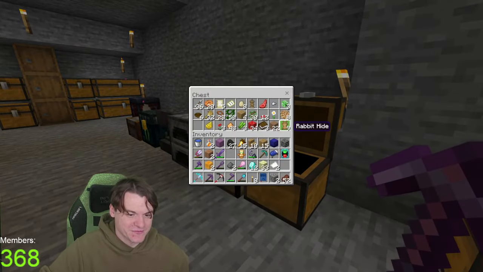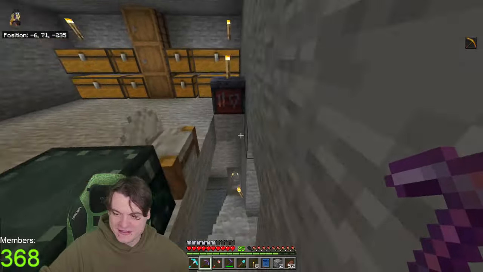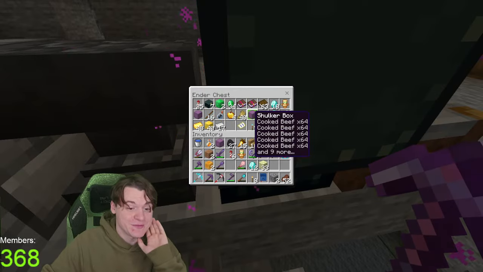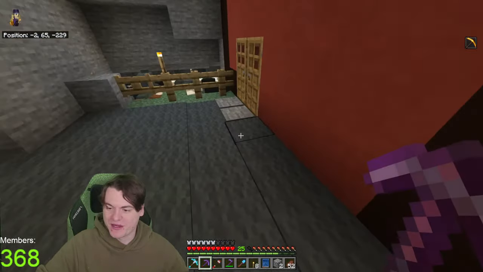Okay, so I'll make some fireworks and get some sleep in and see how it goes. In the ender chest. You know, the ender chest is where it would make sense. That's where I should be keeping my eyes, really. But it's not where I keep my eyes. And it's a big problem.